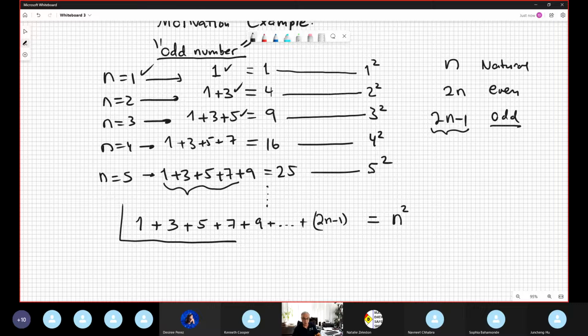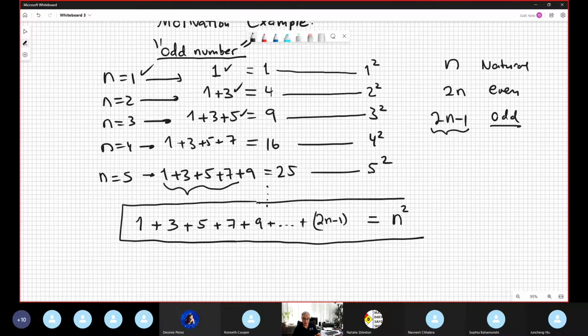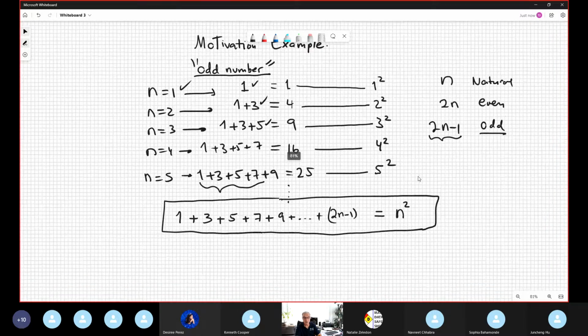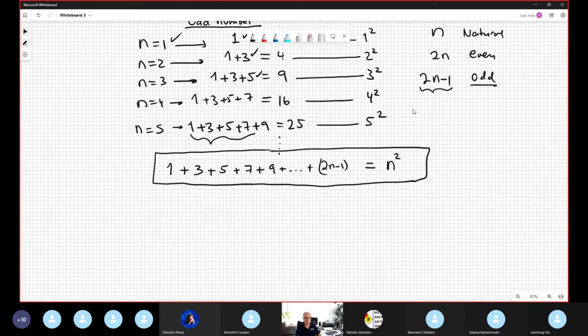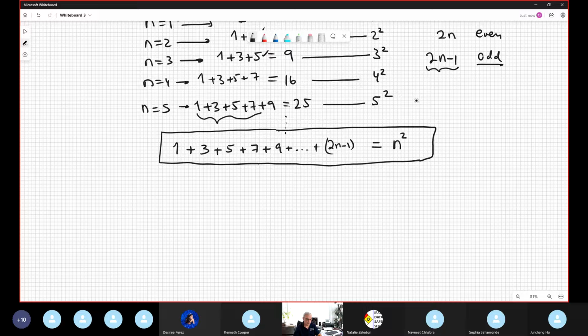So the thing I try to prove is this. I visualize one problem. Okay, I cannot solve it, but I believe it's true. However, I do not have the mathematical tools to prove that. Okay, I want to explain that. That's the idea behind the mathematical induction principle. Let me write the mathematical induction principle.